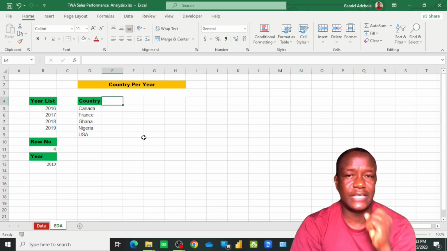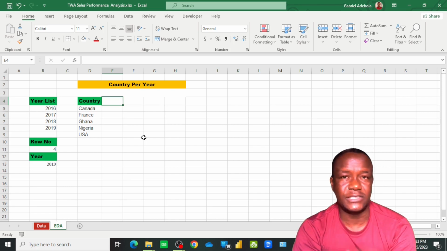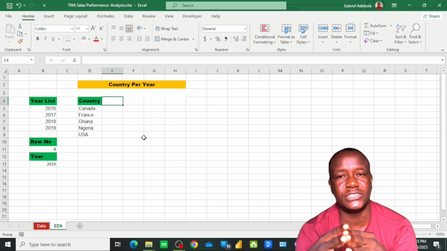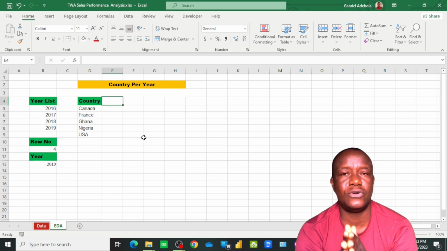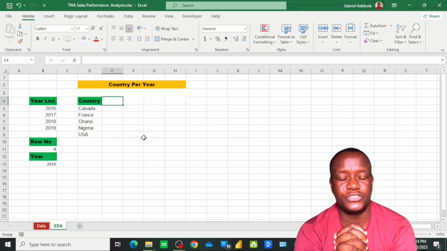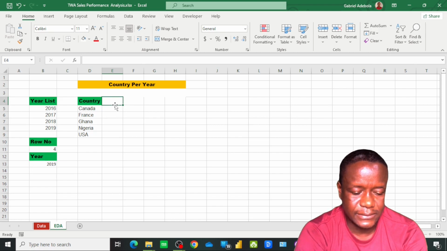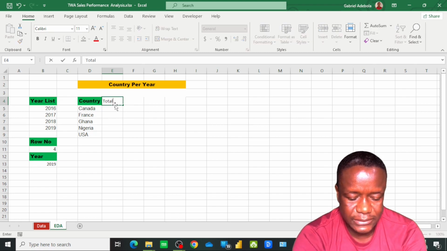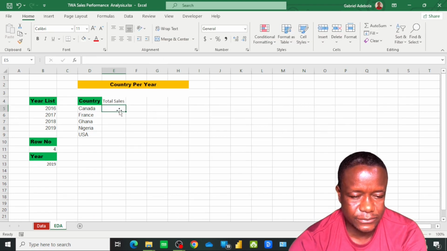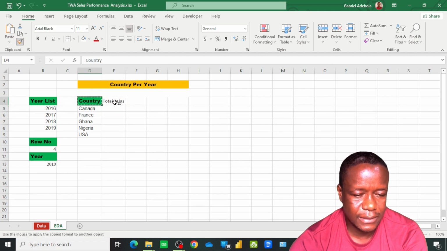That's two conditions, which means the function that will help us do this is going to be sumifs, because we have more than one condition. Let me write it here: total sales. I can as well copy this format and paste it there.